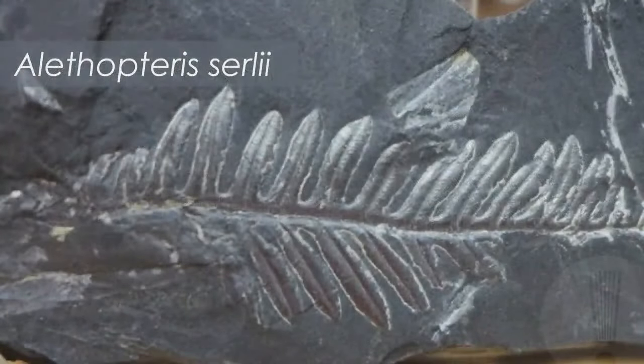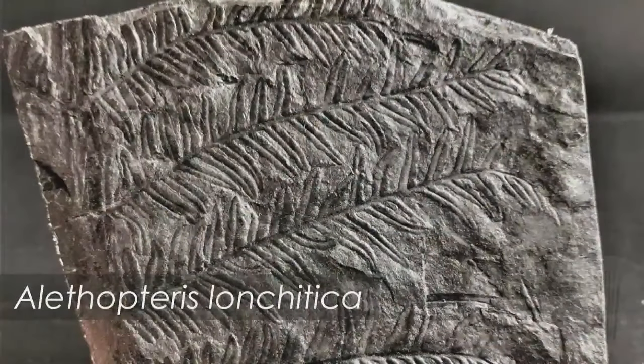So here is an example. This is from Pennsylvania, the United States. I don't know if I brought that one, but it's interesting. A lot of those fossils, you get that white color on a lot of ferns. Here's Alethopteris longifolia, which I have right here. Pretty good impression. Luckily, the person I purchased this from was able to get a photograph with light on it. It's kind of dark here, but this is basically just a piece of coal. But afterwards, I'll let you come up and take a closer look.